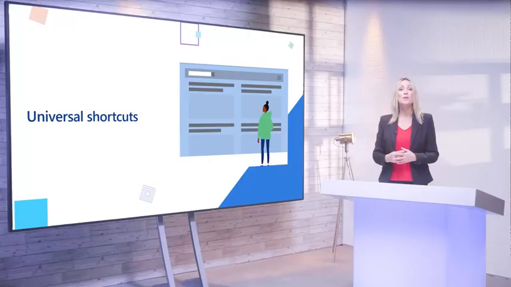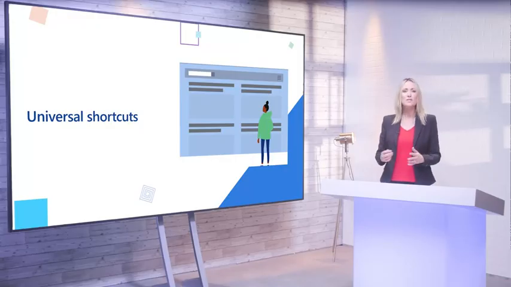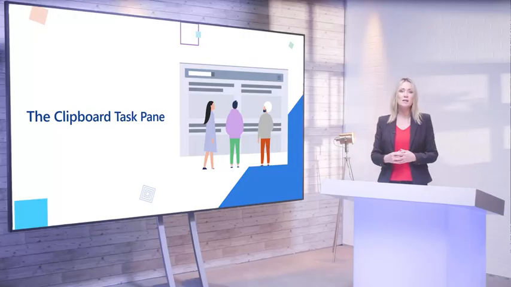As a bonus, knowing the cut, copy and paste keyboard shortcuts means you can also use them outside of Word. They are universal across nearly all Windows programs. The clipboard is where cut and copied text or objects are stored until they are pasted. Normally, it is an invisible area where you can store only one object at a time. However, if you open the Office clipboard, you can save up to 24 items at a time, see them and paste them as needed.